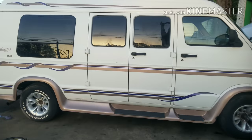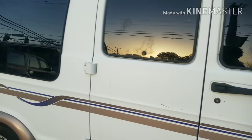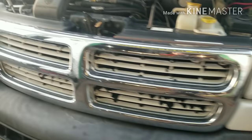All right, we've cleaned it up — now you can see the after view. There are a few more little specs we'll go through and do the glass to shine it up, but we've got all of that mold and fungus off the vehicle. It looks great — before, it looked like it needed a paint job, but now you can see it doesn't need one. I might do a little wax and buff it out to bring the paint back to life. The Awesome cleaner does a very awesome job removing all that debris, dirt, mold, and mildew. We also cleaned under the hood, put a new alternator, new idler pulley, and new serpentine belt on it — the lady said the vehicle had been sitting for about five years.